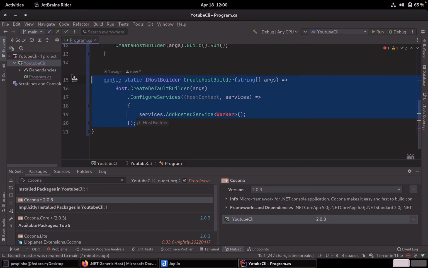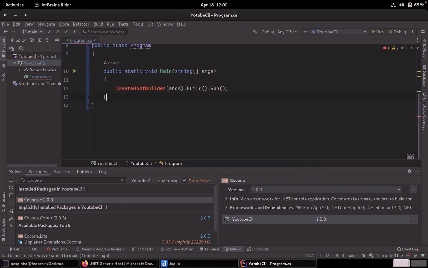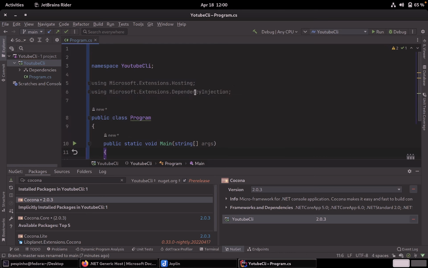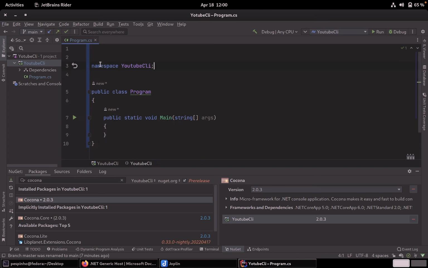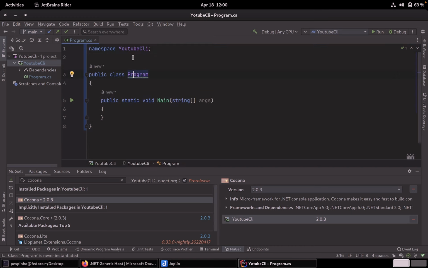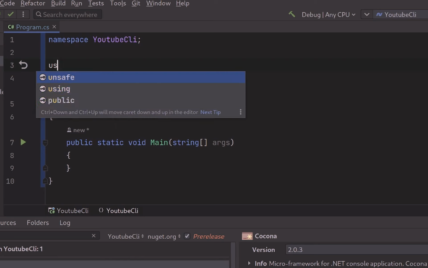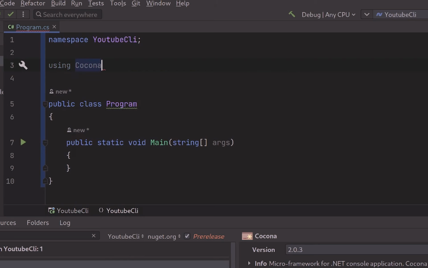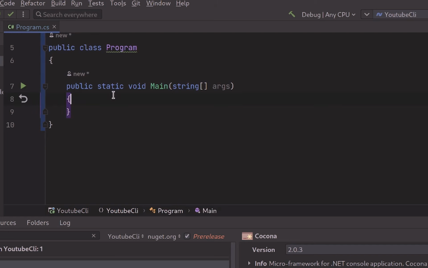So let me take this away. I won't need this. I won't need this as well, and probably won't need those. What I want to do here is using Cocona.